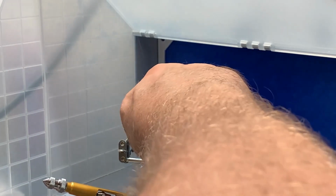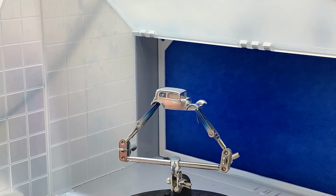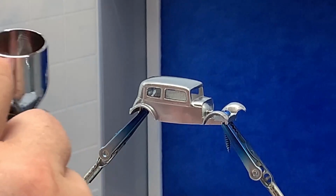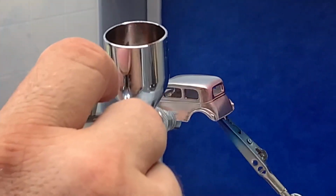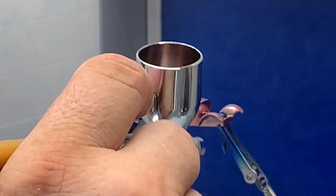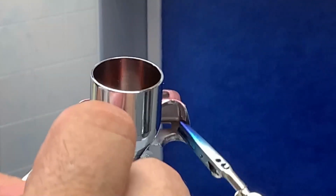I've already got the paint mixed. Should be good to go there. Turn on the vacuum. Zoom in just a little bit. Here we go. Now remember, the very first coat you want to do is light. And then of course the inside.